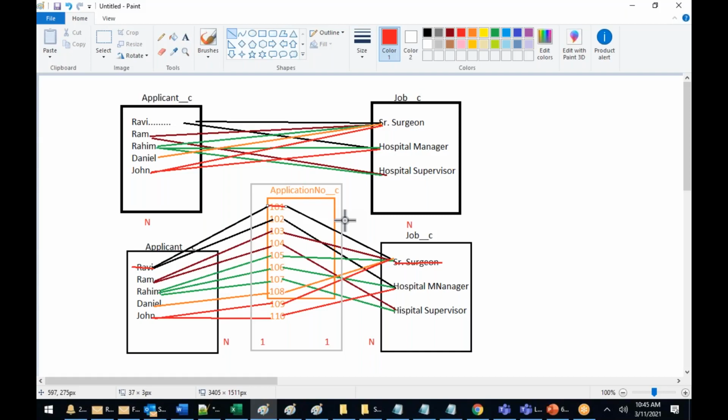Like this, there could be a lot of data lying in your database where you don't know what that data is. Is 101 a job or an applicant? You can't tell, because neither the applicant is there, nor the job is there. Right? So we always take this relationship. Wait, no, I cannot draw.